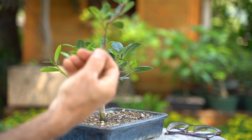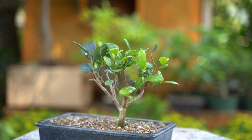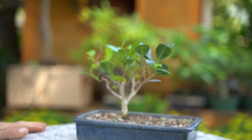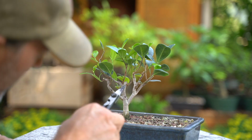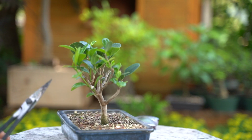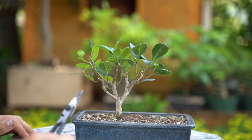I've got a cutting right there. I could put that downstairs in the plant room or out here and let that grow. So there's my big cut. It's almost pencil thickness there that I just chopped off. And so that lightens up that back section of the tree right here. And so I've got this as the one that will take over for that, or even this one back here, or a combination of both. And the one back here already splits into 2, so that's super nice. We're just going to let those grow.